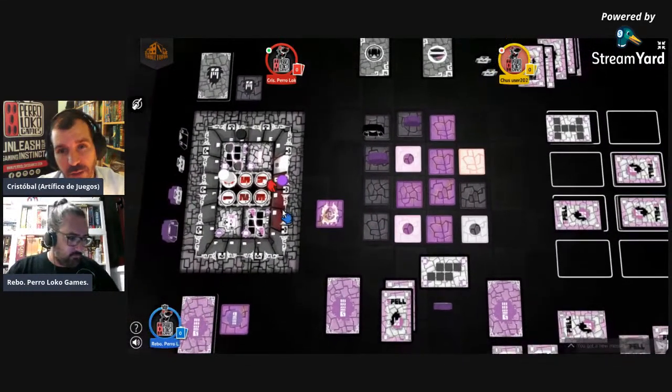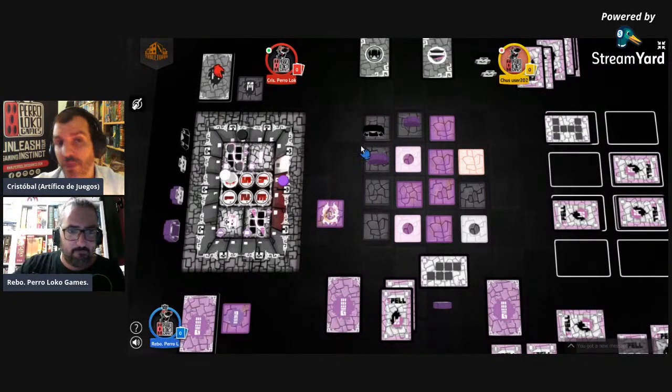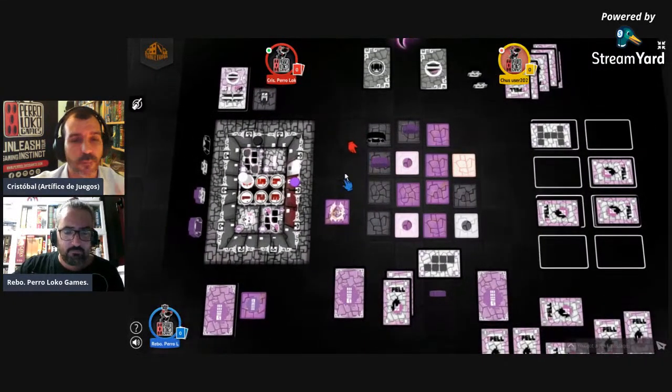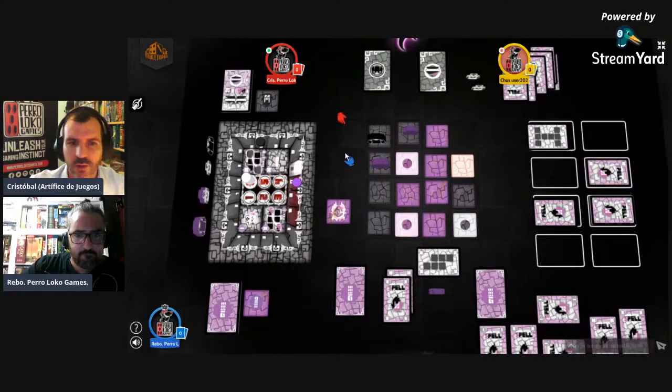And yeah, I think you explained it during one of my turns that this was the symmetric mode. So we both played with one wizard and 2 elementals that we can summon and the cards and so on.